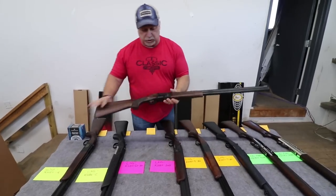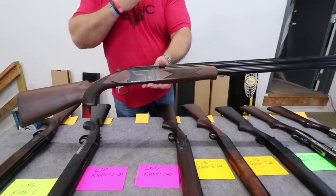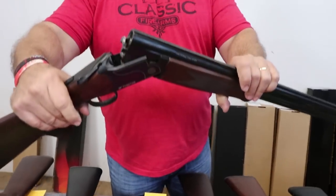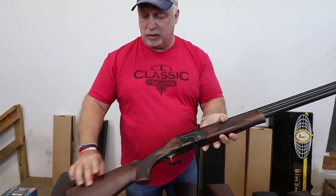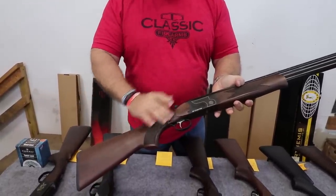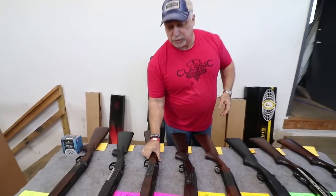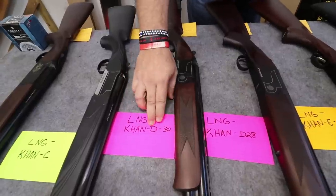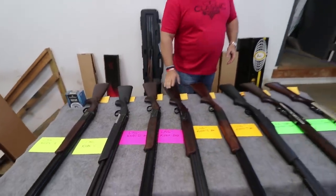Our next one: the gold and silver trigger edition Artemis. Again, three inch chambers, choke tubes, and extractors. Just a beautiful shotgun overall — beautiful Turkish walnut. All of the wood on these is beautiful Turkish walnut and all of them have high quality checkering. If you like this particular one with the vent rib and so forth, the SKU is LNG-Con-D-30, which reflects the 30 inch barrels on that particular gun.